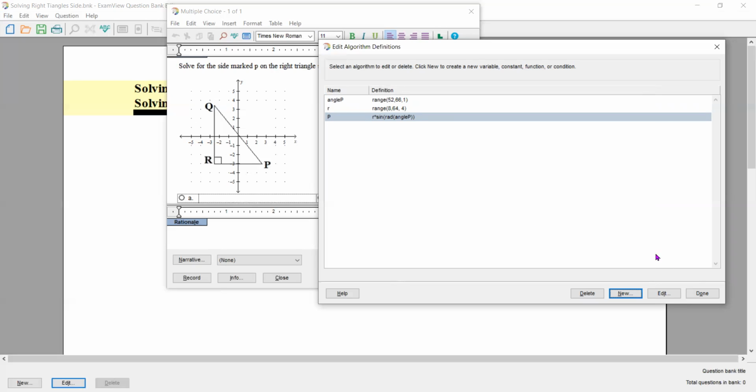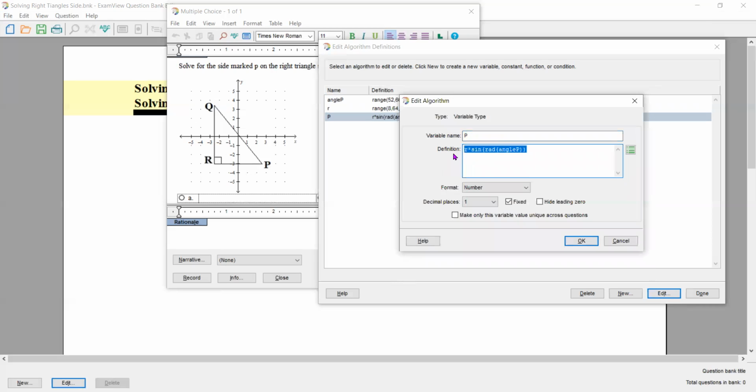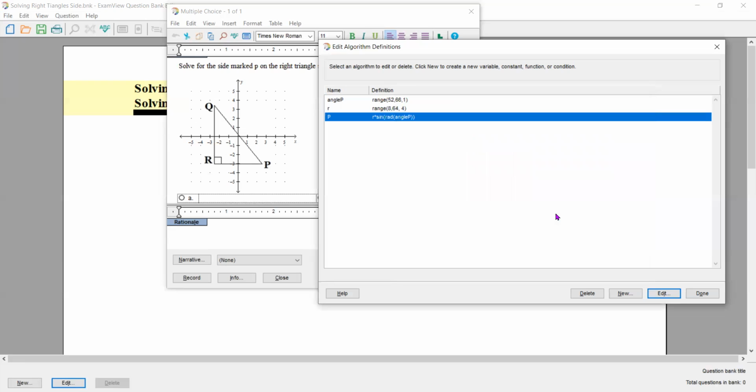Now, I'm done with this. I'm going to create a multiple choice. I need a distractor, so I'm going to copy and paste this. A good distractor will be a common mistake that a student will make.